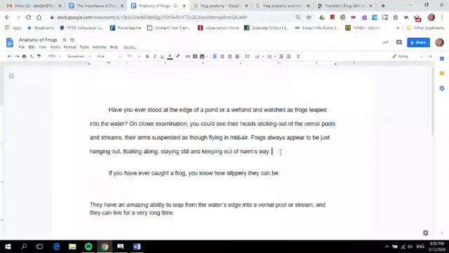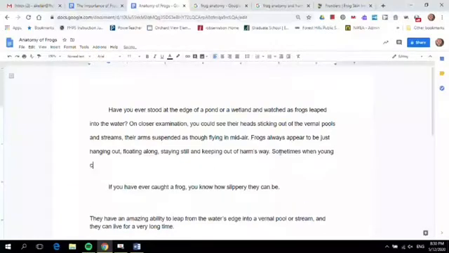Now here I might want to say something about their structure being very similar to humans. Isn't there a swimming stroke called frog? Or maybe I'm making that up. Sometimes when young children are learning, good grief, can't spell tonight, are learning to swim, they practice the doggy paddle or are told to kick their legs like a frog.